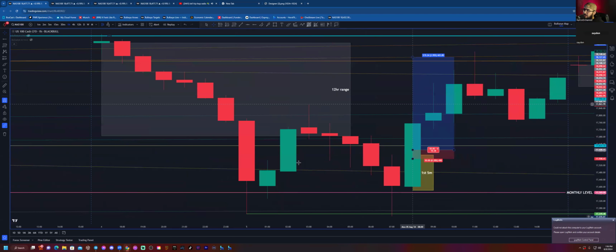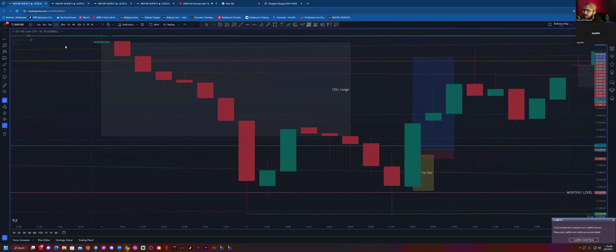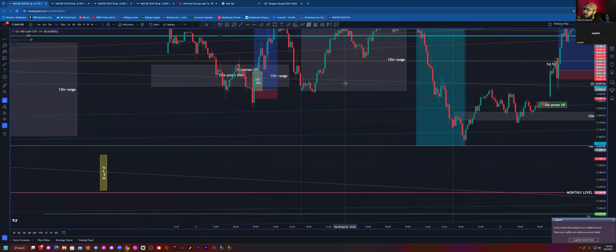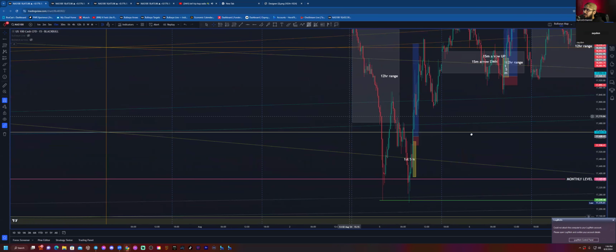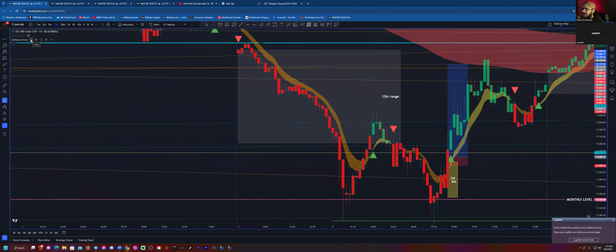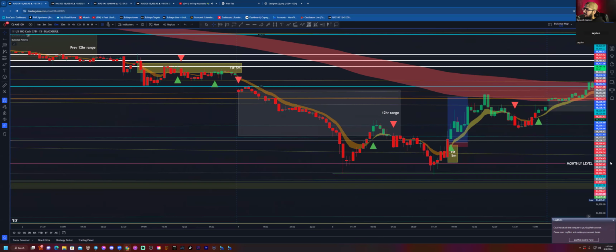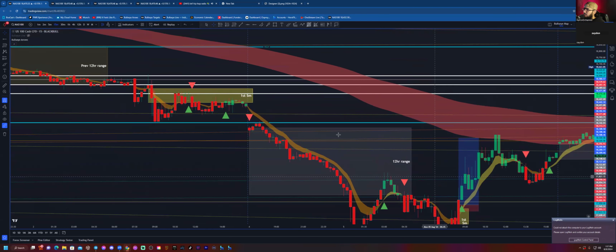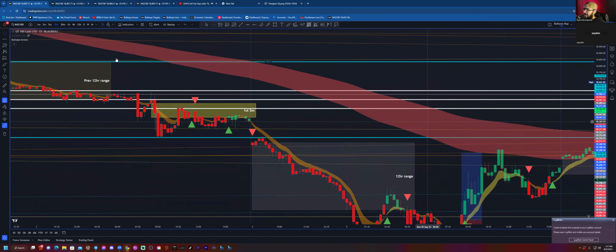I'm going to jump down to 15-minute, and because of our approach, I want to look at 15-minute. The first thing I want to do is throw the arrows up. And what do I want to look at? What is the cloud saying? The cloud is red. That's this red blob right here, the red cloud. So there's potential for sales.